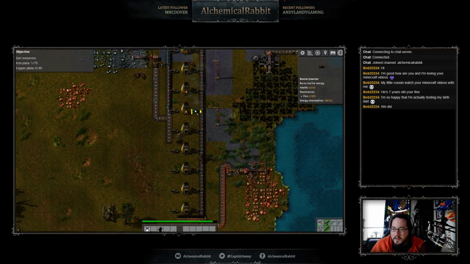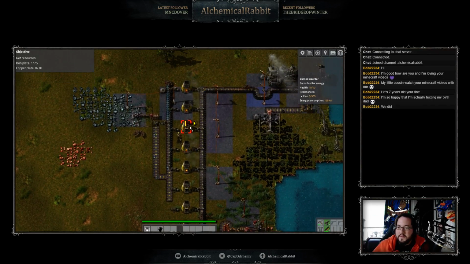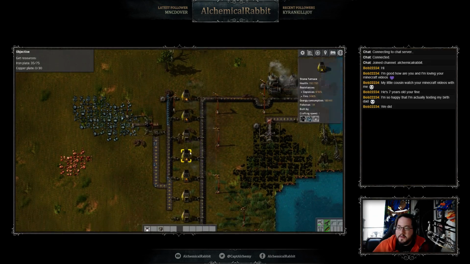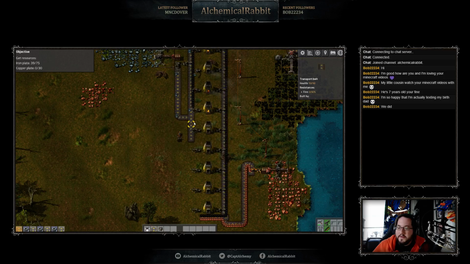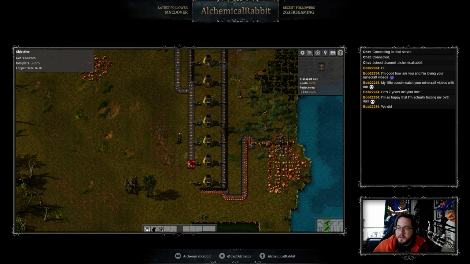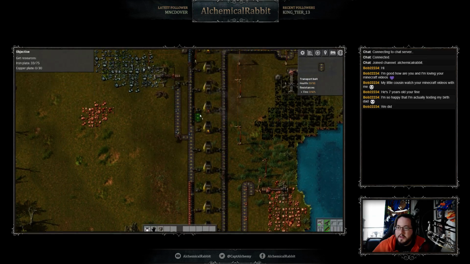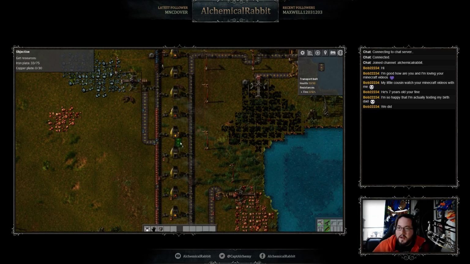Oops. Okay. So we do that. Then we can come back up to these. Pull the plates right on out of them. One, two, three, four, five. And two more. And like that. We end up with a flood of copper going in.